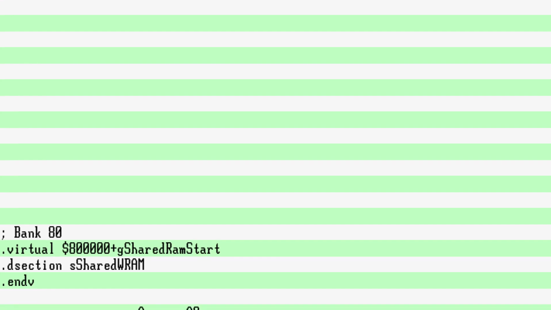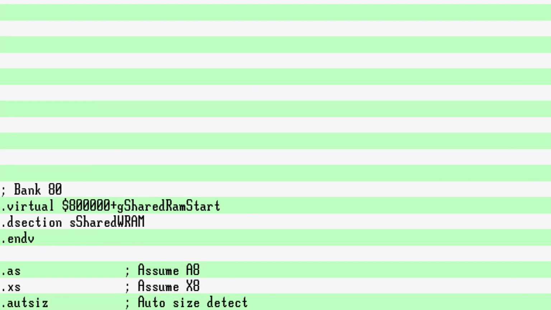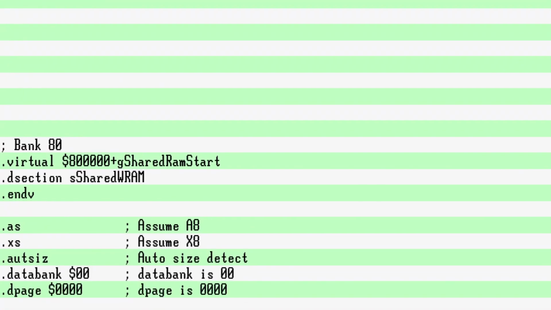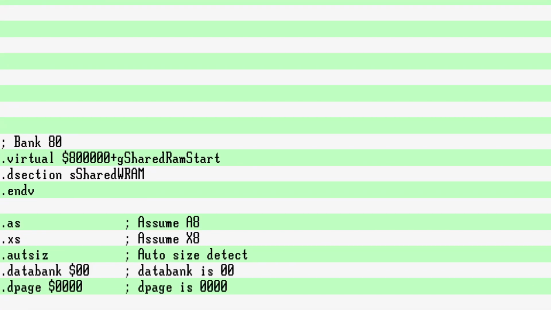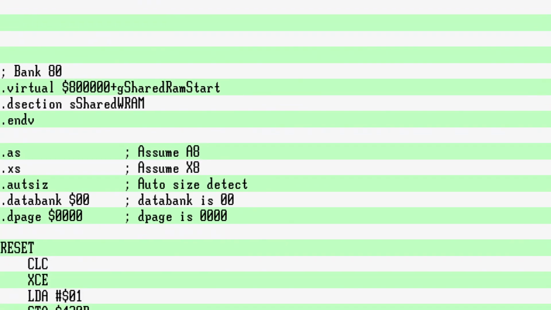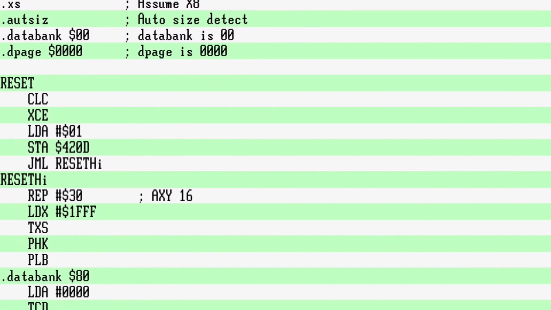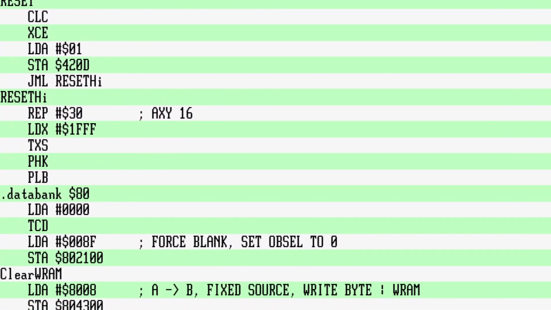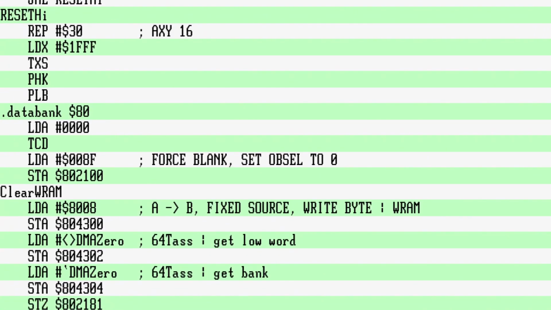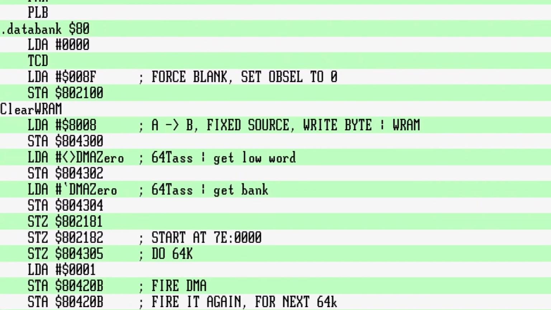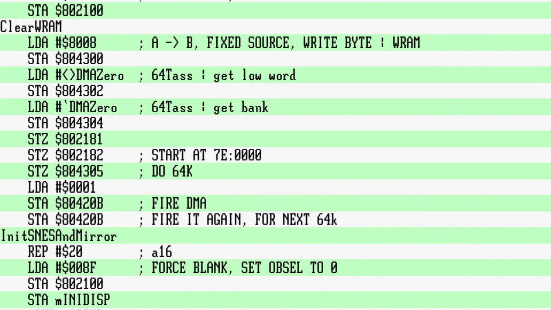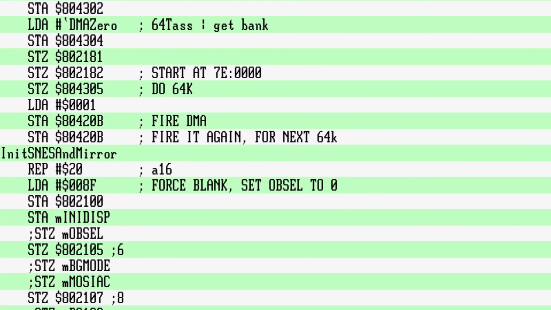First thing I have is reset, so I configure the assembler to reset conditions, 8-bit everything, all pages 0. Now this is the reset I've shown before, only now I don't need to add 8000000 to the address when jumping because the address is already in bank 80. Once we have done the PLB, I set the assembler's databank to be 80. Note now I have put 80 in front of the register's addresses.